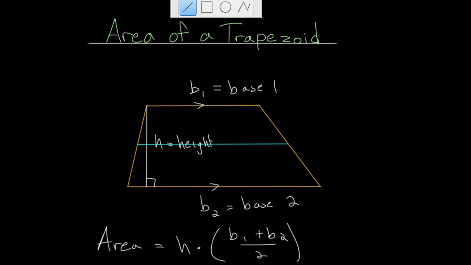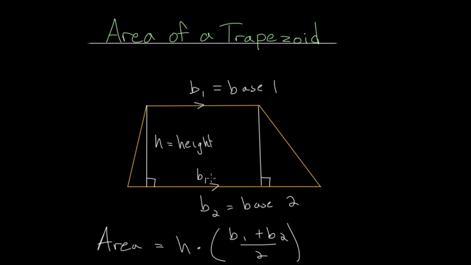Another way to approach it is to decompose this trapezoid into two different triangles and a rectangle in the middle. So let's take that approach. So I'm also going to drop a perpendicular line here so that we get another triangle here. And instead of calling this base 2, we're going to split this up into three different sections. So first of all, this is a rectangle in the middle, which means that the opposite sides are going to be equal. So this is base 1 here.